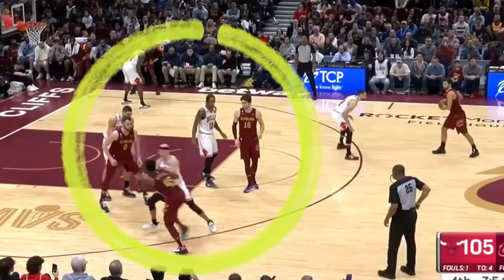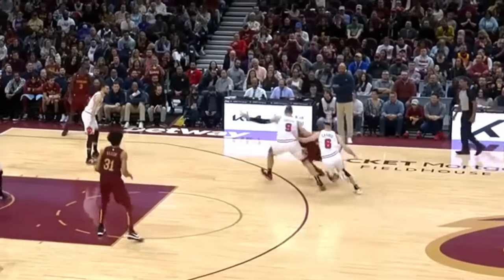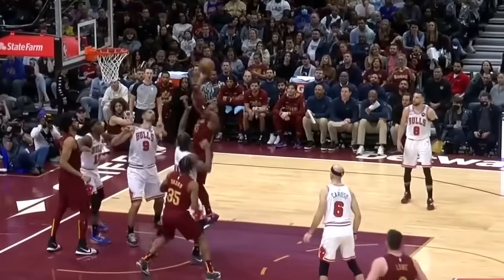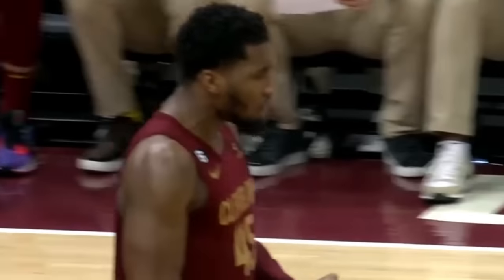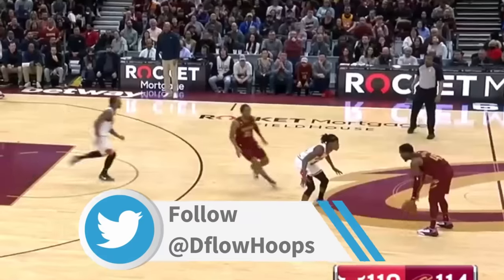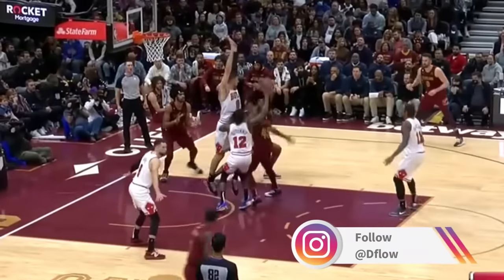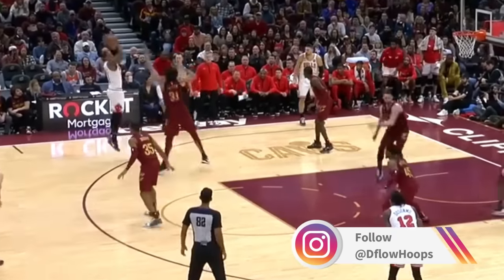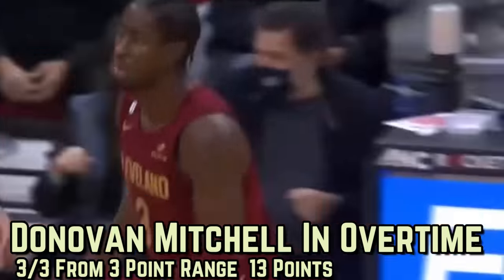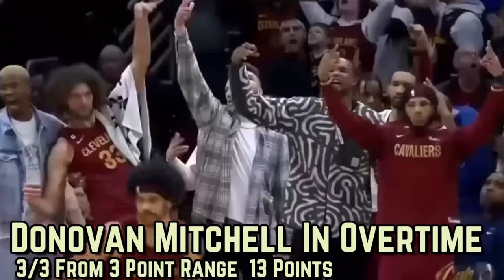One-sided floppy action with Seti and Kevin sees Mitchell make a contested catch-and-shoot middie with Caruso in his grill. A half-Smitty move near the logo sees Mitchell electrically speed around a hard blitz, then sweep through Levine, miss the bunny, but out-hustle DeRozan, Dosumu, and the seven-footer Vucevic for the put-back plus the foul — Mitchell hyping himself up afterwards saying he deserves his flowers. Things looked pretty bleak for Cleveland when DeRozan hit the triple to put Chicago up six with under 2:30 left, but Mitchell just kept his head down and foot on the gas pedal, decisively mixing up his attacks and drop-off passes — eventually forcing OT with the dramatic free-throw miss and put-back evaluated in the intro, and finishing with a mind-boggling 71 points.